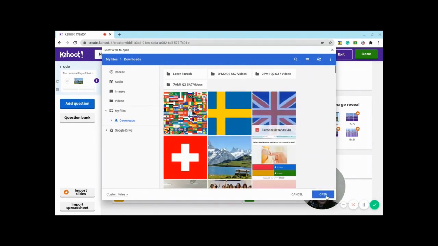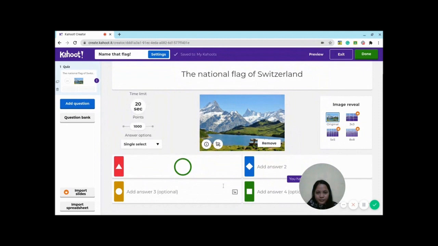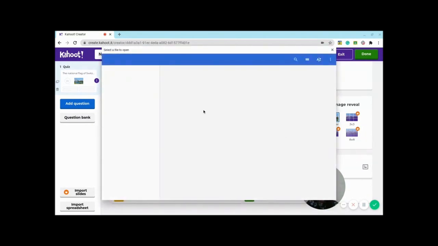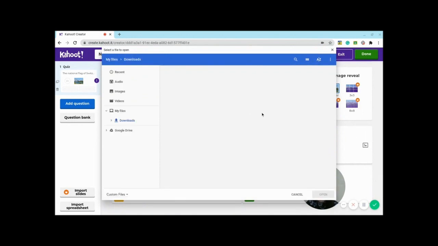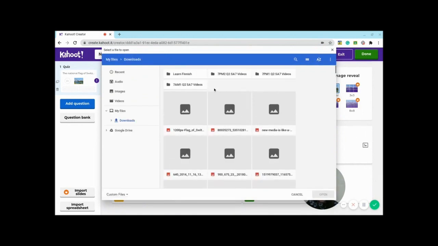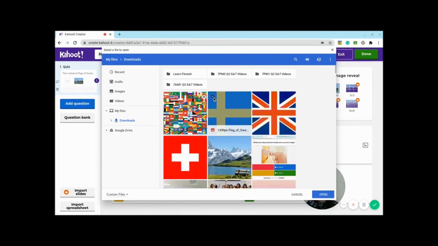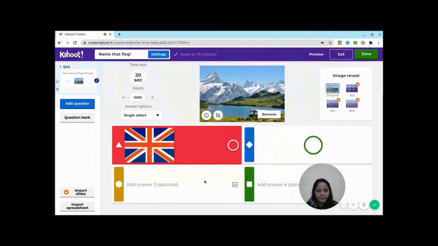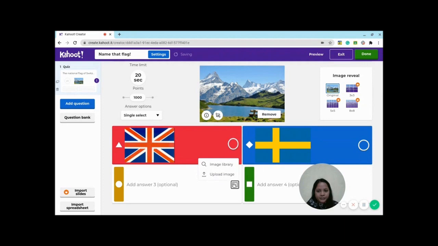So let's add this. For answer number 1, and then answer number 2, we do the same thing. Load image. Get this. And then answer number 3.